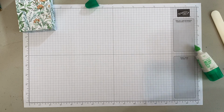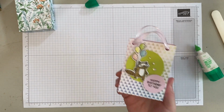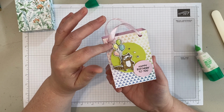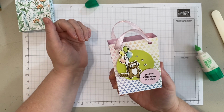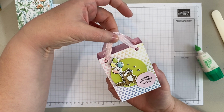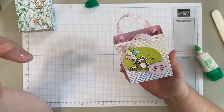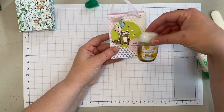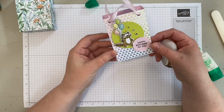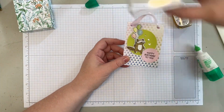All right, so let's see some other examples. I made this one using, I just cut out two circles to decorate, stamped on one of them. This is die cut from the Zoo Crew or Zany Zoo paper. I'm not sure which it's called, but that suite is super cute. All I did was color a little bit on the animal. So that was fun. And I put ribbon in there to make it a gift bag. So now just put some grass in there and a gift card or maybe tissue paper. The bag is a good size. Like look at that, you could fit 2 of those in there. Jewelry, gift cards, small treats. Yeah, it's a nice size. So, ooh, if you had a Stampin' friend, you could even put a block in there.